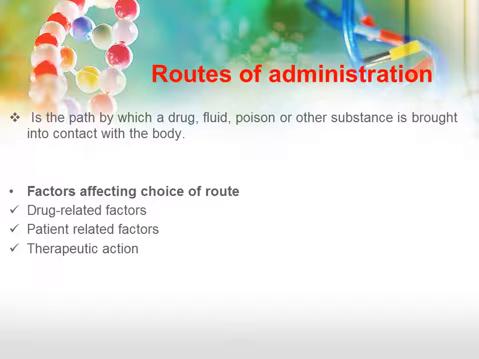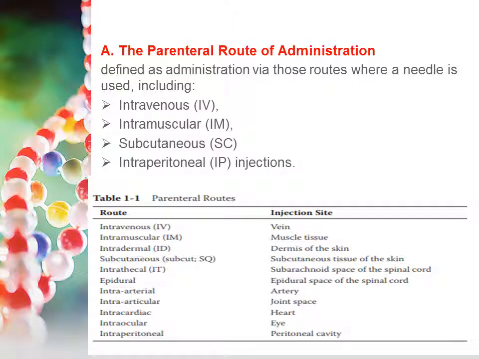The route of administration can be defined as the path by which a drug, fluid, poison, or other substance is brought into contact with our systems. What are the factors affecting the choice of route of administration? Drug-related factors, patient-related factors, and therapeutic action. The routes where a needle is used are called the parenteral routes of administration.